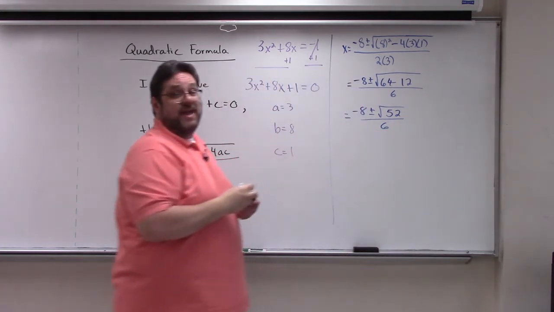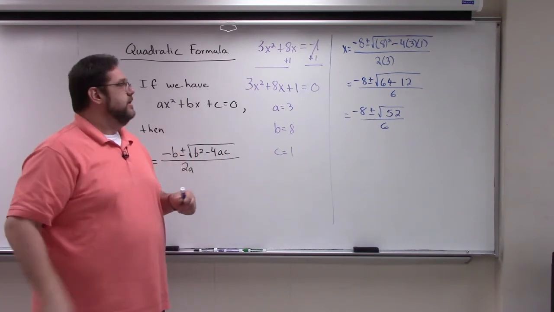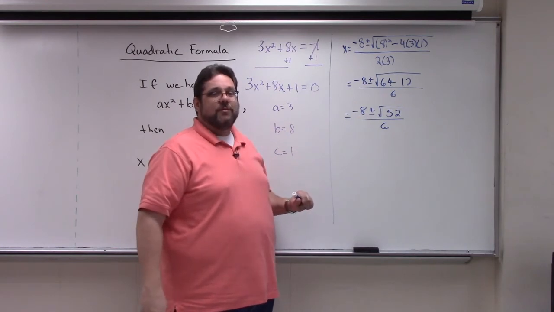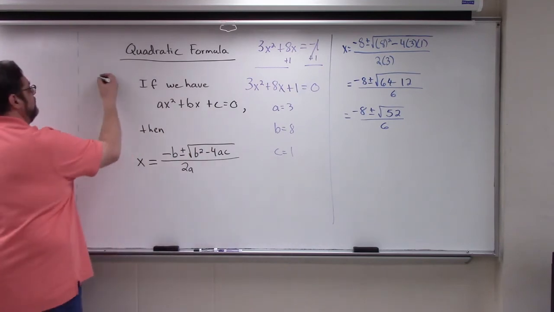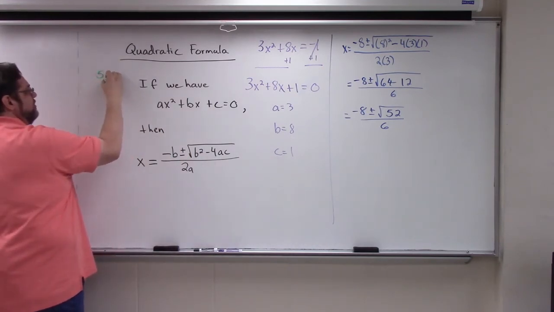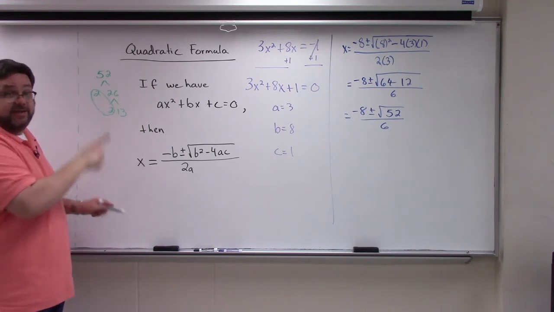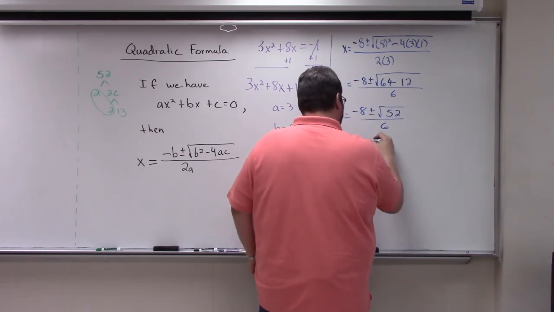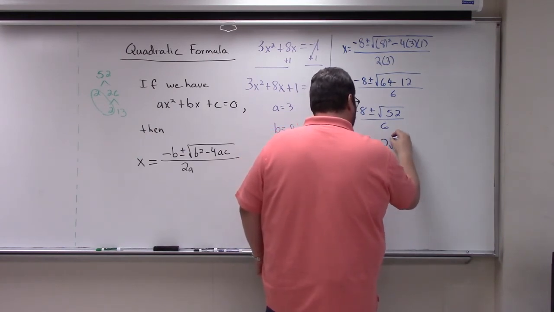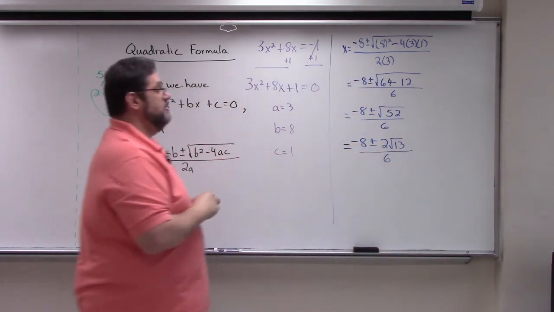All right. We've gotten to the point where the next to last thing we need to do is look for, can we reduce 52? Now, I'm just going to come over here because I've got a little bit of free space. And I'm going to say, well, 52, that would be 2 times 26. And 26 is 2 times 13. So actually, I can rewrite this as -8 plus or minus. I can pull out a 2. All right, and the 13 stays under there.